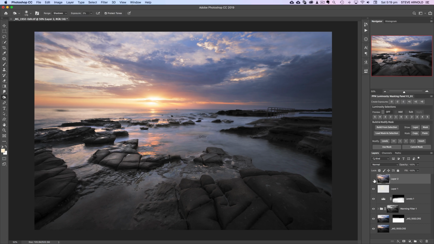It's only when you turn this layer off and on that you notice what's actually been done. So the key is to first of all think about where the light's coming from and then enhance that light as it falls on the object in the photo.